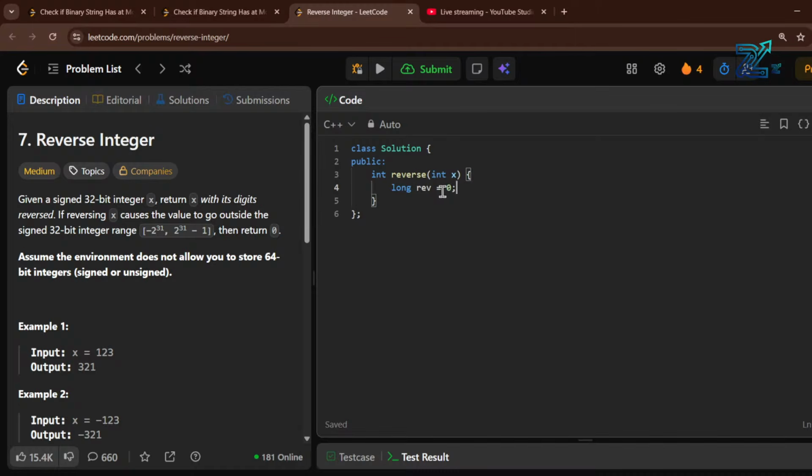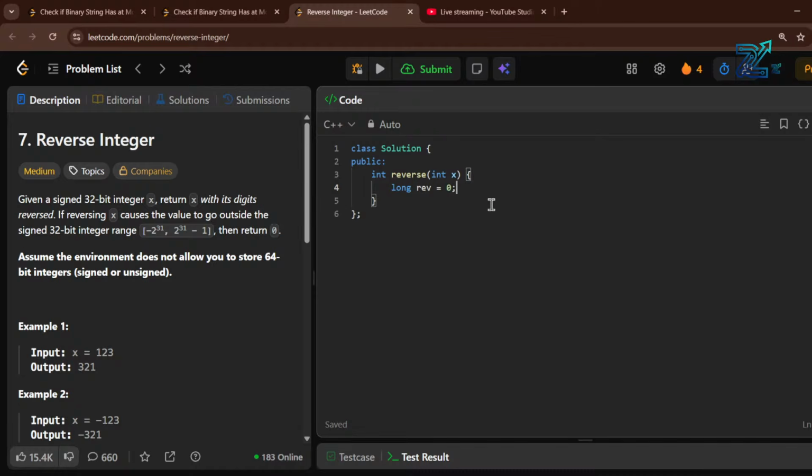Long is 64 bits, giving us a much larger range to accumulate digits safely. If we used int here, multiplying the reversed value by 10 and adding the digit could silently overflow before we even get a chance to check. So using long makes overflow detection safe and explicit. We initialize it to 0 since before any iteration no digits have been processed.